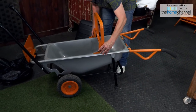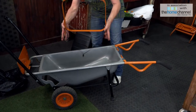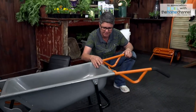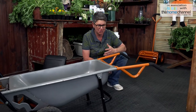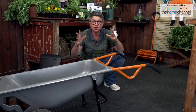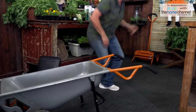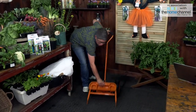I'm actually going to take this thing off here, so I can just show you. So that's that connector there. Okay, so let's take that away. But there's a new thing that the guys from AeroCart have added to it. And these are the guys from Works, okay? And what it is, a conversion kit. And the conversion kit, it's like, could you possibly pimp this thing some more? Well, you can, because you get this, and this is the new conversion kit.